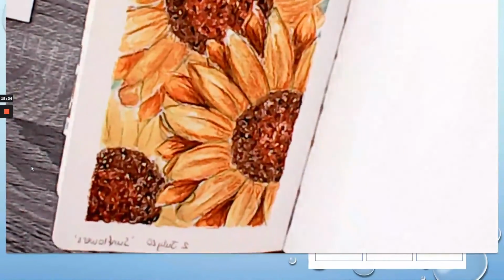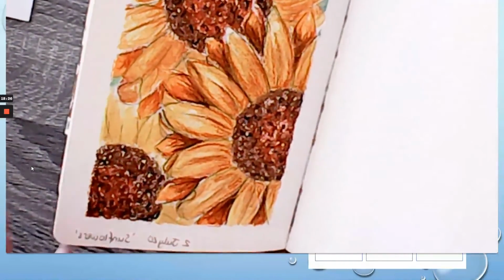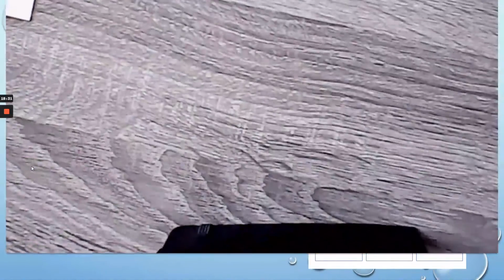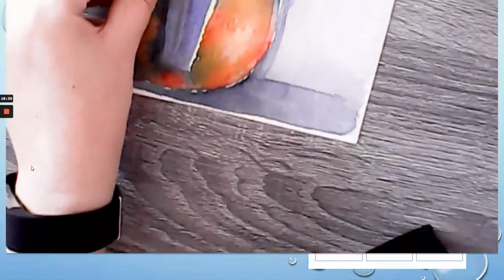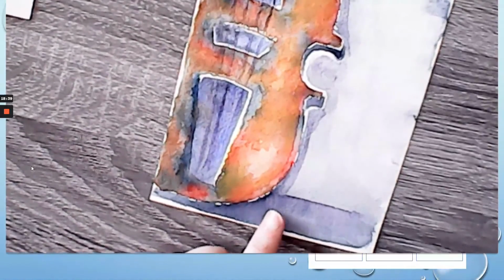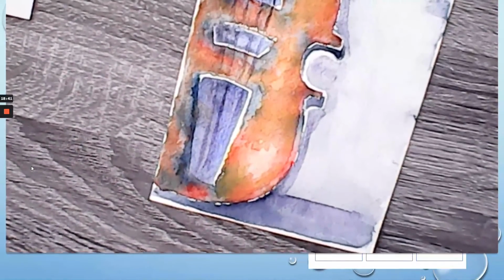So we have overlapping. Okay, so we have overlapping, creating more space. We have the placement with shadows. So it looks like the violin is a little bit away from the wall with shadows.